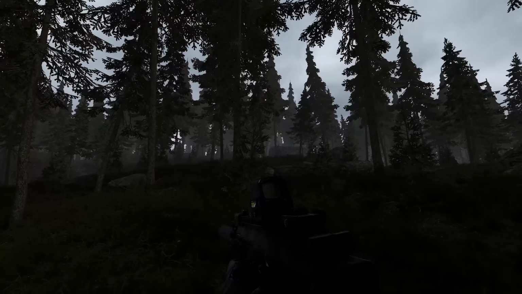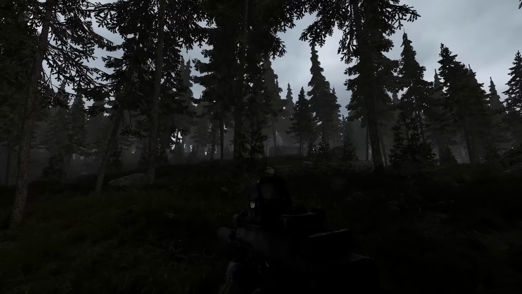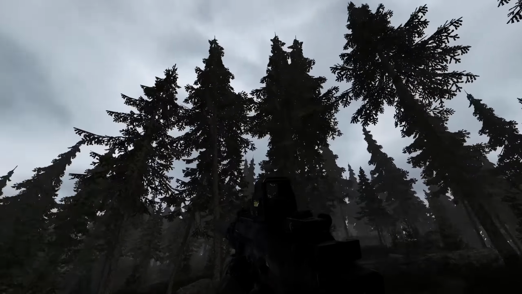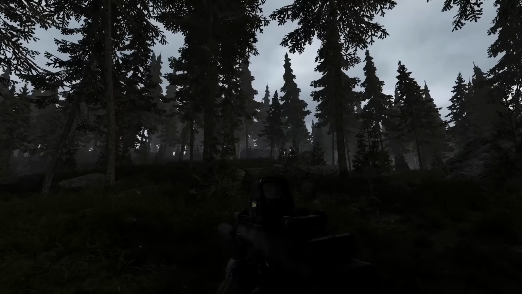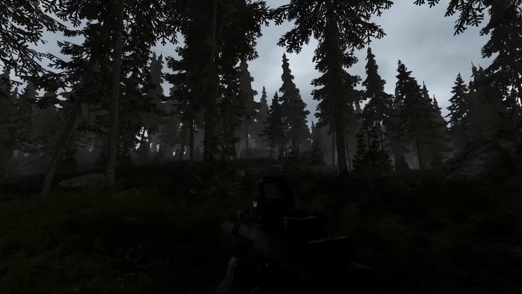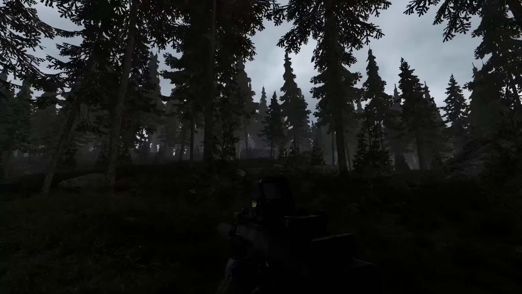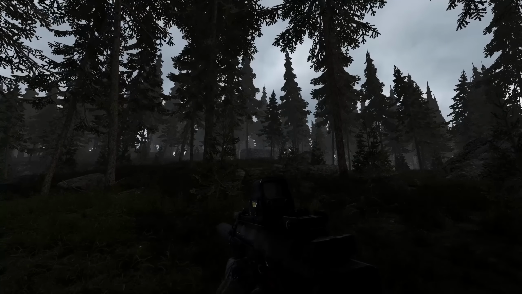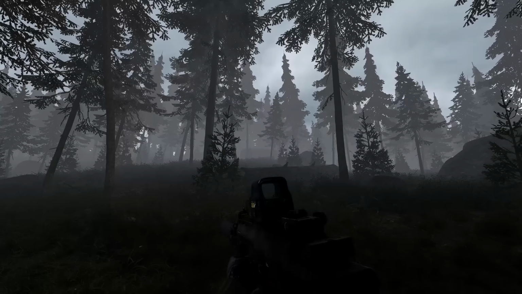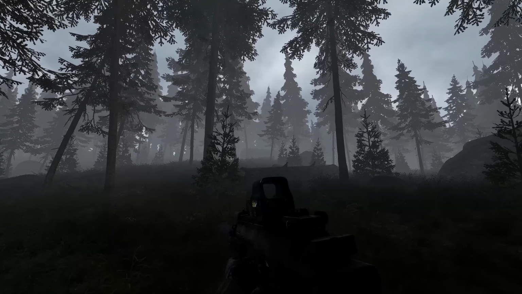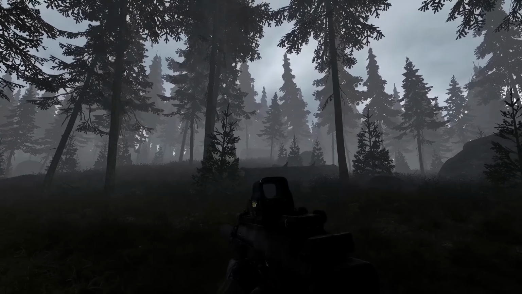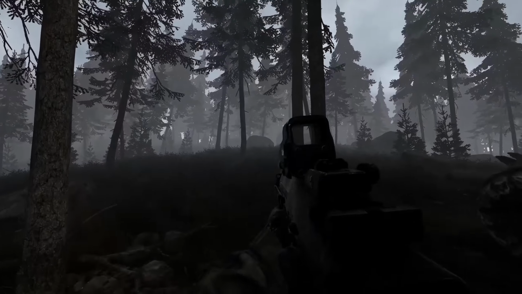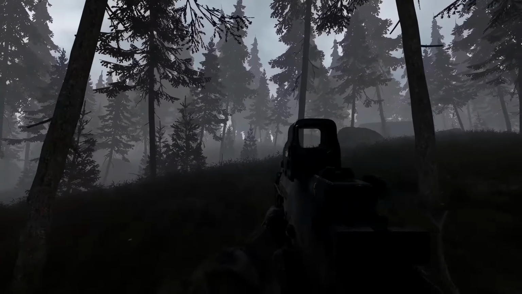So the wind, I redid the entire wind shaders. The grass will now move more realistically, the trees will move more realistically, and wind off, wind on, overcast off, overcast on. Then we can blend in some fog environments. This might be a bit overkill at the current values, but I will try to find some quite pleasing values for this fog. Then we can put in some other effects.